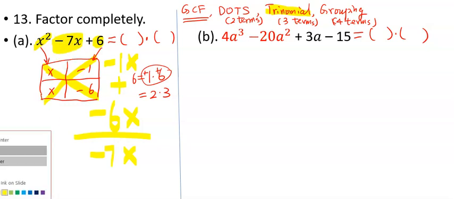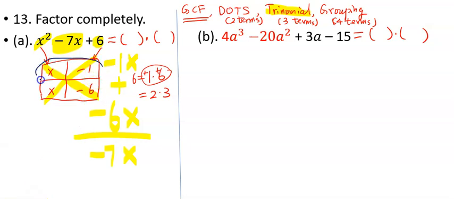So now we can write down our answer horizontally. This is our first factor, x minus 1. This is our second factor, x minus 6. In one of the previous videos, I went over the detailed steps and explained why we could use a 2 by 2 box to break down a trinomial. This is literally reversing a multiplication. All right, so now let's look at the second one.